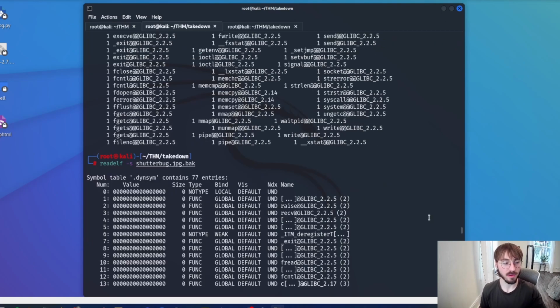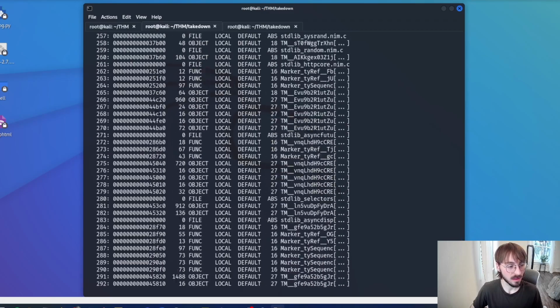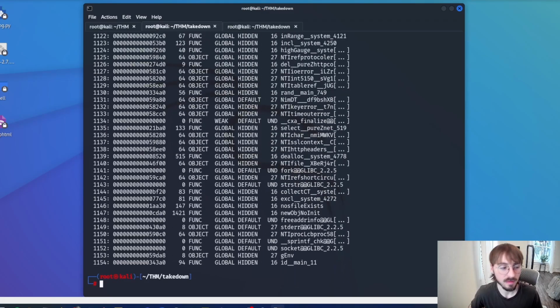Let's go ahead and see if we can read some of the strings here. I went ahead and ran the command without the other things next to it. What we did before really narrowed a lot of things down, but this is what you would see if you didn't run all those awk and grep commands, or pipe them in with the readelf strings command to begin with. Now it looks like you'll see the symbol tables. We scroll down even more, and we're going to see a lot of information. It's going to be over 1,000 lines. We want to probably just grab all the strings here and try to find some more information.